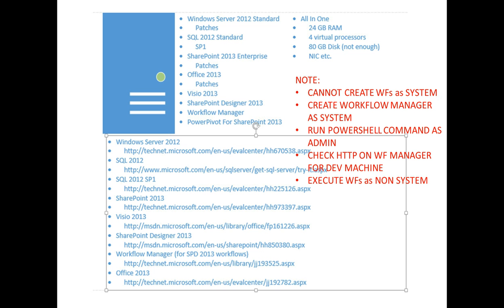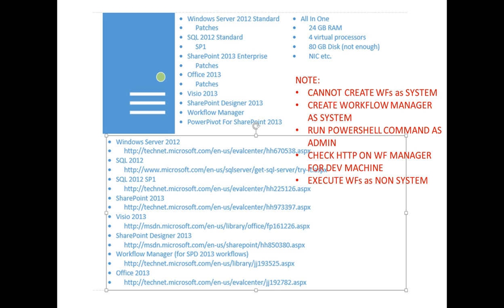In red, there are a couple gotchas to avoid. When you install SharePoint 2013, you're going to be prompted to create a system or farm account. That account has elevated permission and can do anything within your SharePoint environment. So in order to increase the security profile, Microsoft now stipulates that you need to have at least 2 accounts for testing. You cannot create workflows with a farm account, nor can you execute workflows with a farm account. So you want to have a second account that has owner permission to the site or sites that you want the workflow to be created and executed on.